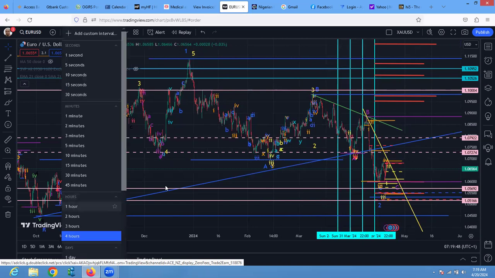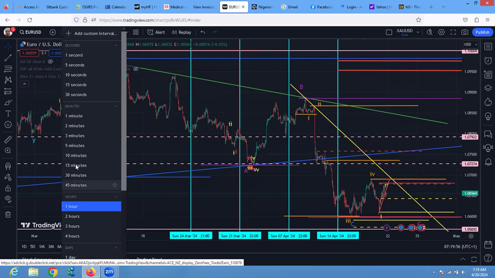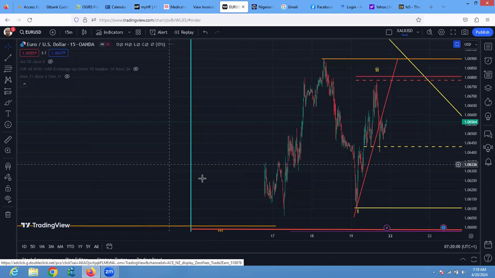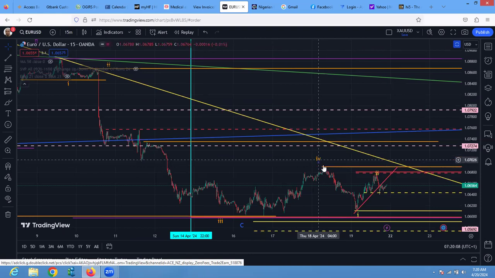All these things you can do on your own. So for now, on the 1 hour time frame, let me even go to the 15 minutes time frame since I'm trying to teach us. Good. So we are saying that this could actually be a wave 1 or a wave 4. If it's a wave 4, that means we are going to break low. So this can change to be a wave 1 if we take this above. That means this will now become a 1 of the first move, and this becomes a 2, and we are going to have a 3.